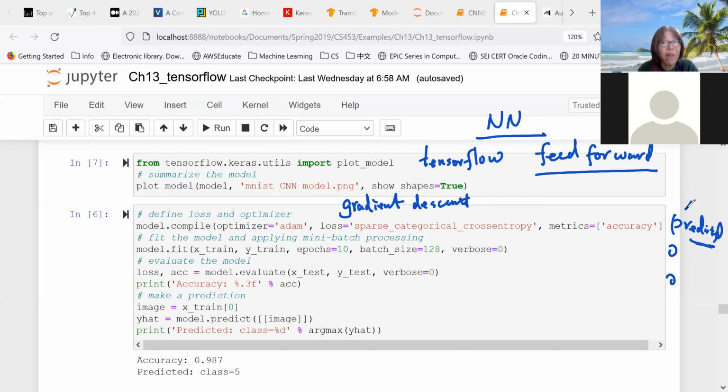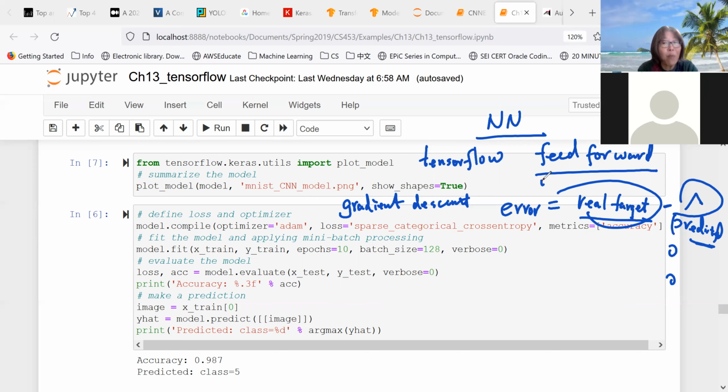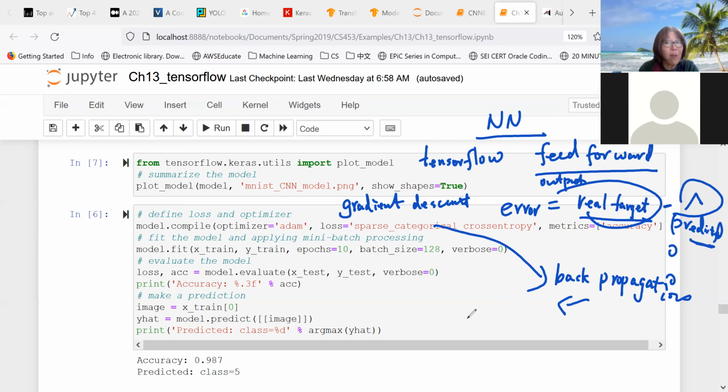The training one, as the hat one. And then we need to know the error between the hat one and the real target. Is it? We need to know the difference between these two. Is it? And from these two, then we have the error. But that's purely for the output. Is it the error? Then we need to do back propagation and use gradient descent to update the weights.